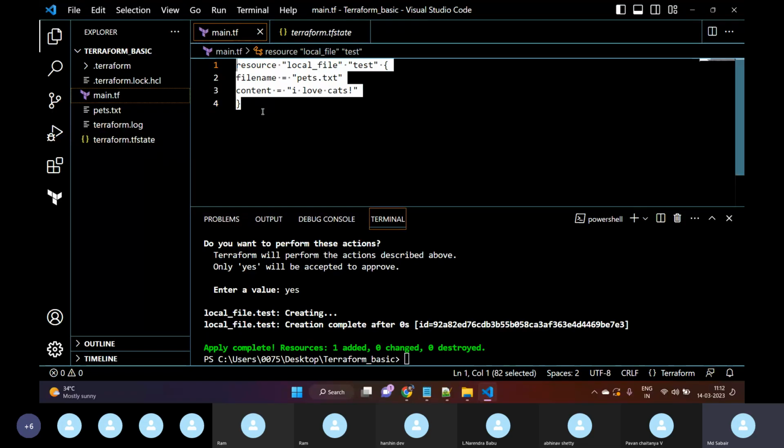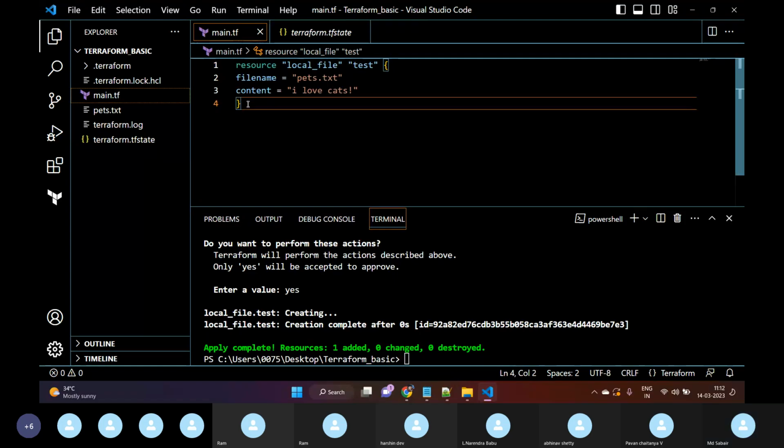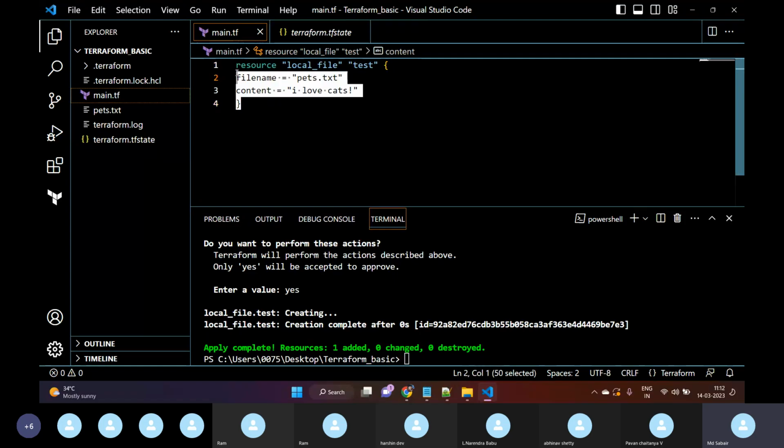Another user trying to access our main.tf has no need to download it each and every time. If I'm executing main.tf, it will connect to S3, check for the latest state file, and help me execute my main.tf file based upon the state file.